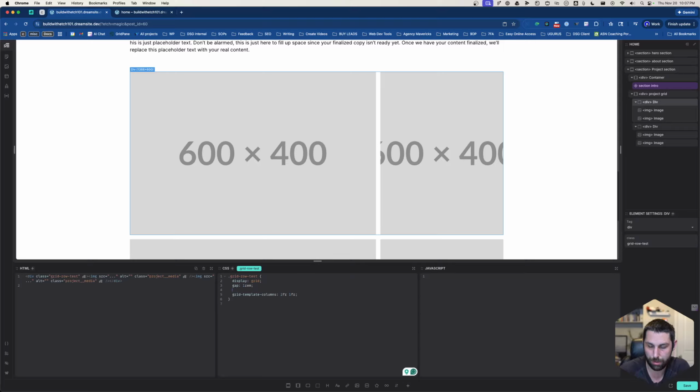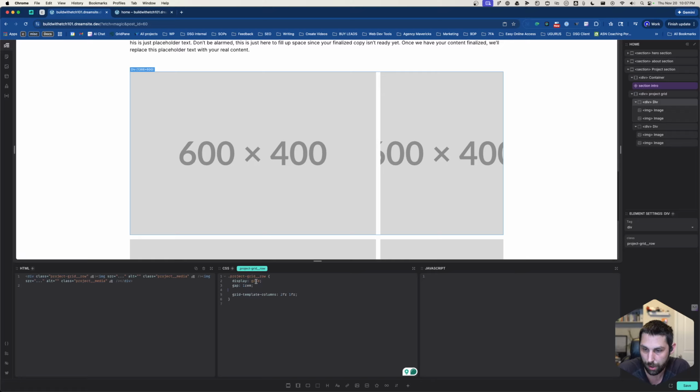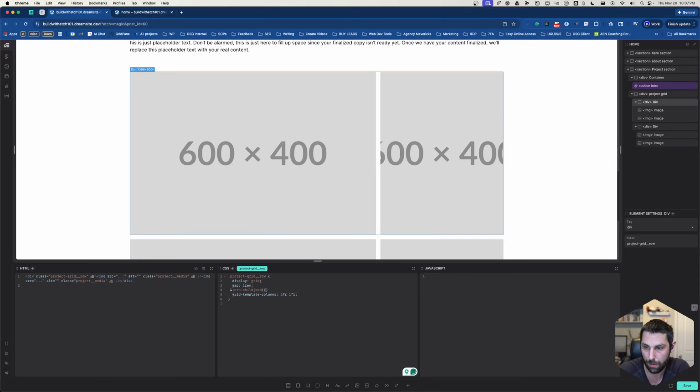That's the way I'll do it. So let's rename this to be project row. We'll say child is odd. Should work.